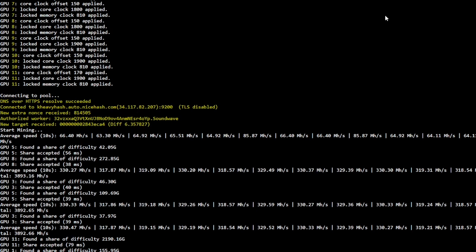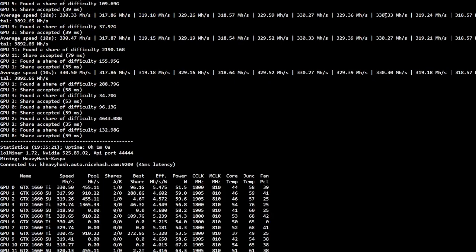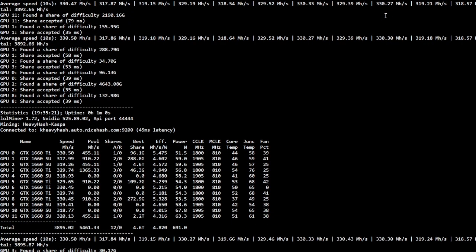However, rejected shares will tie to a specific card. So basically, if you have 6 cards, it is possible for card 0 to accept all the shares. But, oh, we got an invalid or stale share. Who?